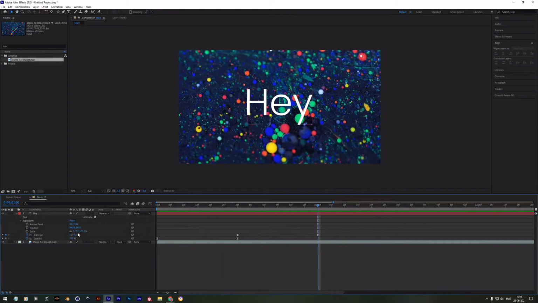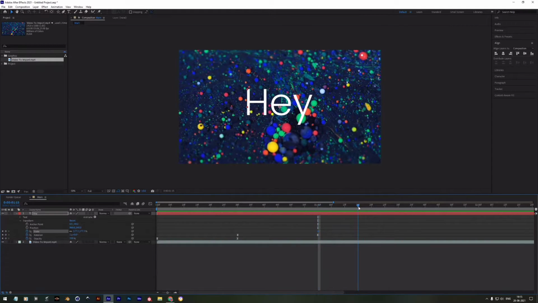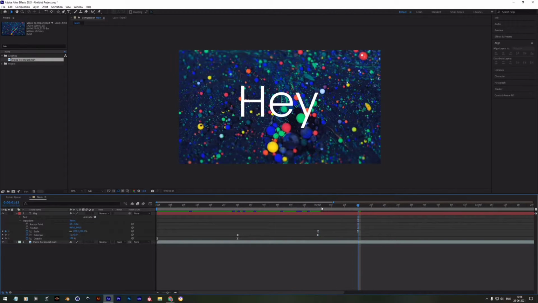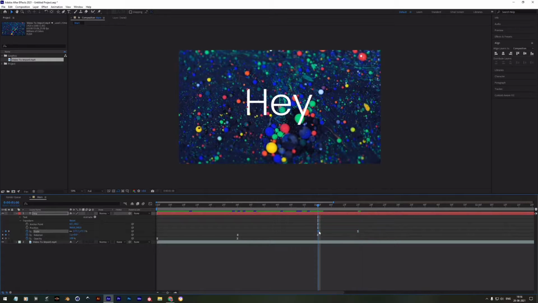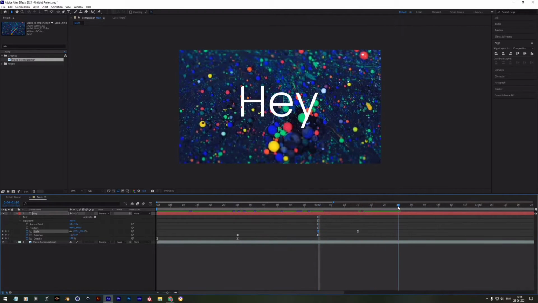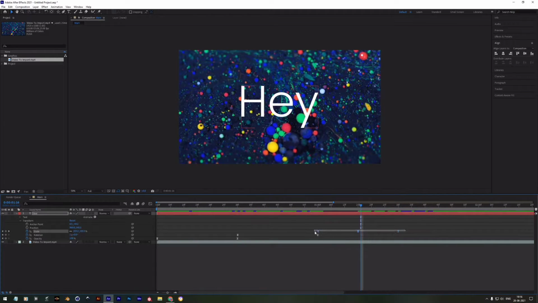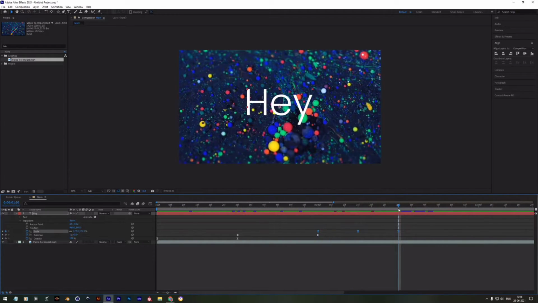Next at 1 on timeline, we will make another keyframe with scale this time. Go 15 frames ahead, scale it up a bit, easy ease the keyframes, and take the first keyframe and copy it by Ctrl C and then paste it at 130 on timeline by Ctrl plus V. Copy all the keyframes and scale and paste it one more time.